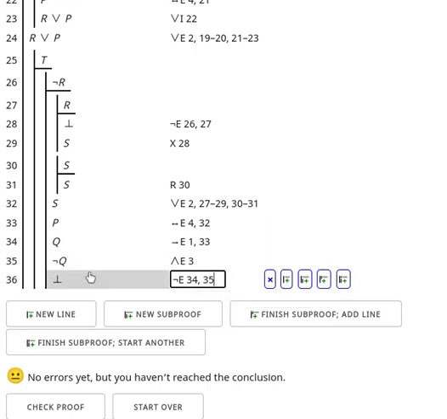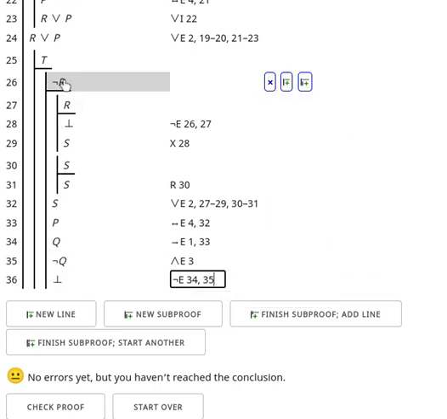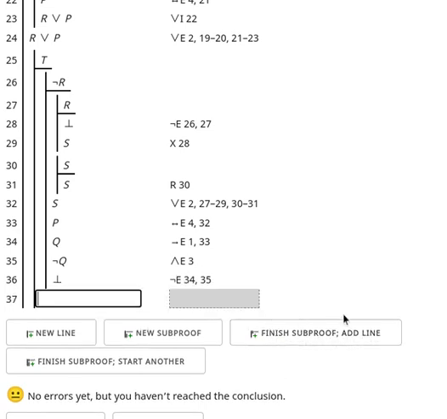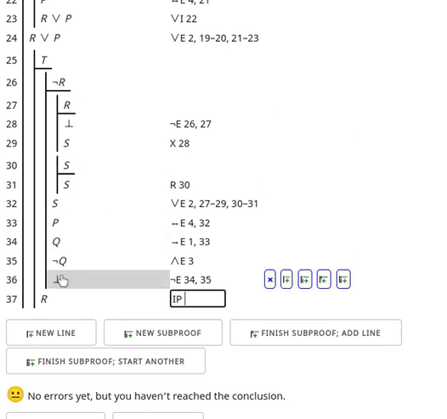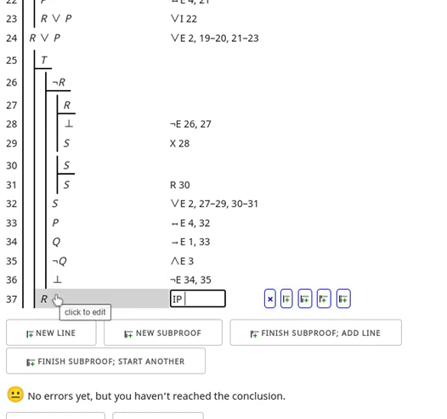And now we have a very long subproof that started at not R and arrived at a contradiction. So we can finish that subproof and add a line, and we can conclude R. And that follows from indirect proof. We assumed the negation of something, derived a contradiction, and concluded the original thing. And that's on the whole subproof from lines 26 to 36.